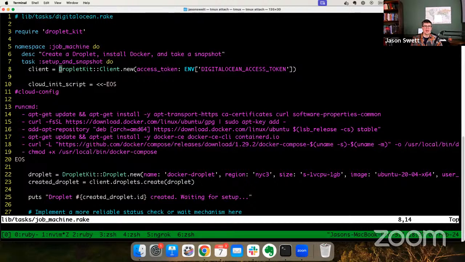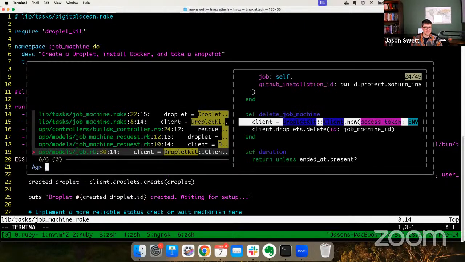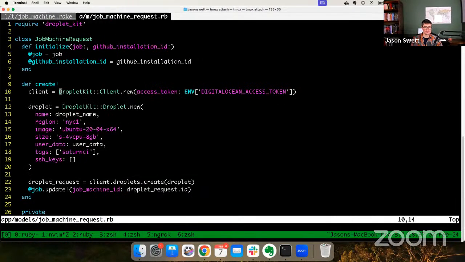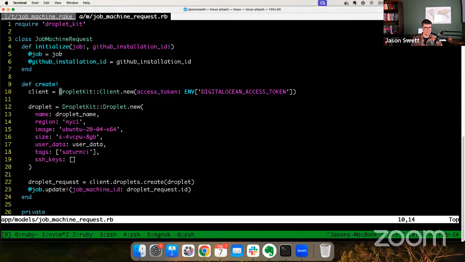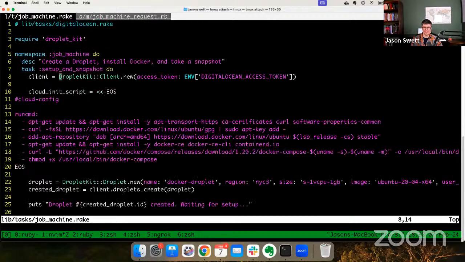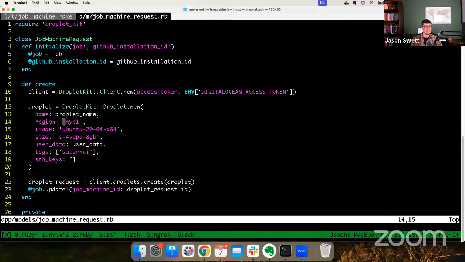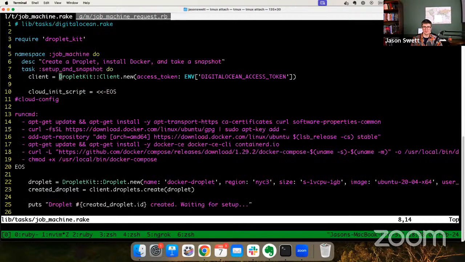Where do I get my access token? I'm using droplet kit in other places. Oh, apparently that's exactly what I'm calling it, DigitalOcean access token. Okay, that's convenient. So I might want to store region and such in environment variables, but for the moment I'll just hard code it.